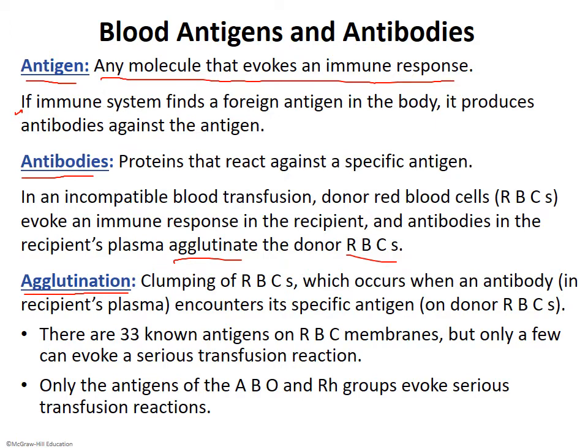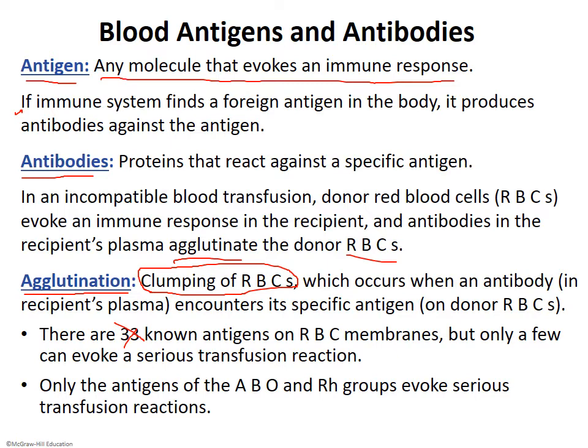An abnormal blood clot. It's the clumping of the red blood cells, and it's because the antibody, when it encounters the antigen, will connect with it and cause that cell to produce a sticky substance on the surface, and it starts sticking to everything around it, and the blood cells will clump up. I don't care that you know that there are 33 known antigens on the red blood cell membranes. I'm not worried about you knowing that, but I want you to know that it's far more complicated than this, but this is the basics of it.